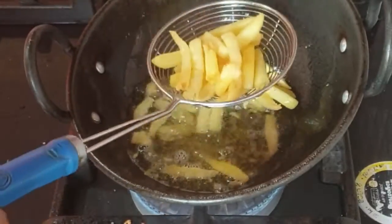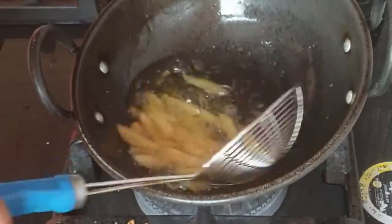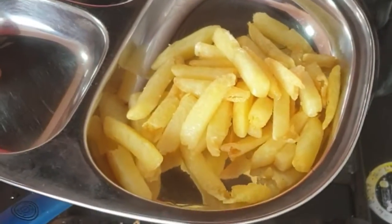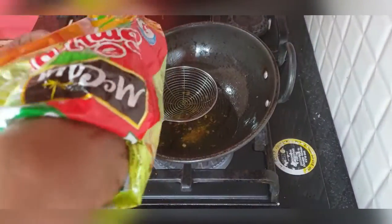At McDonald's and all I don't like it so much, but here it can be made with love. Now let's start with the smileys — this is something you don't get anywhere. My daughter loves them; first the french fries were her favorite, but now since we bought these, this is her favorite.